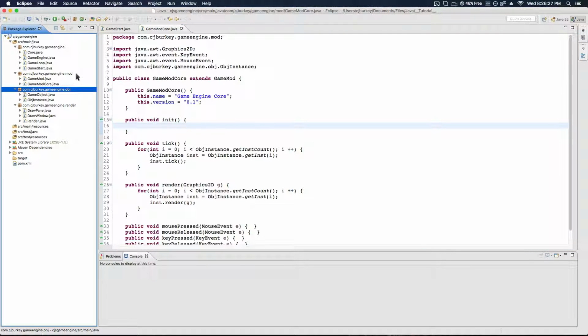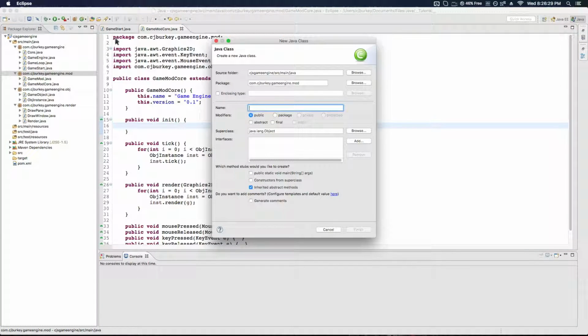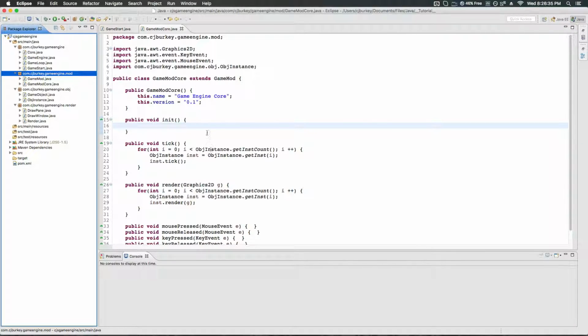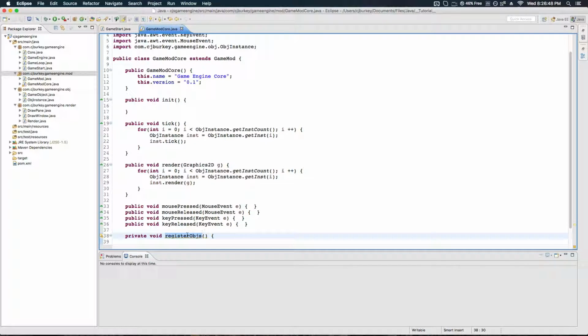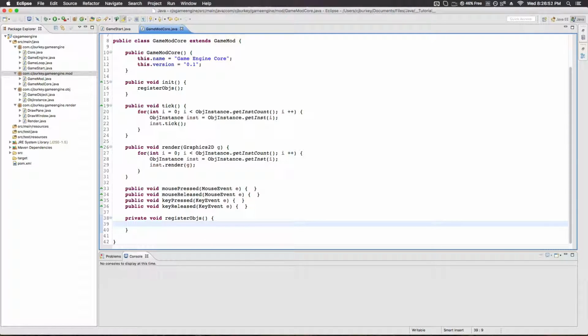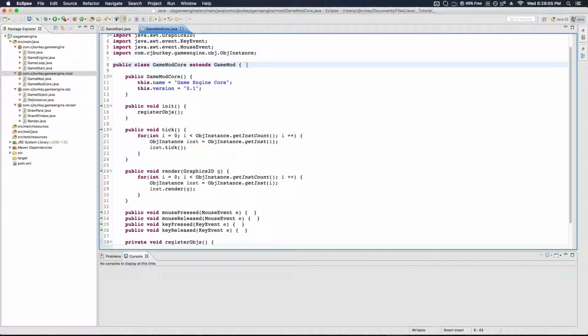So in mod, we're going to create a new class, game mod core. No, we're not. We'll just do it in here. So down at the very bottom, we're going to have a private void register objs. So in init is when we're going to want to call this. This is where we'll add all the game objects to the thing.